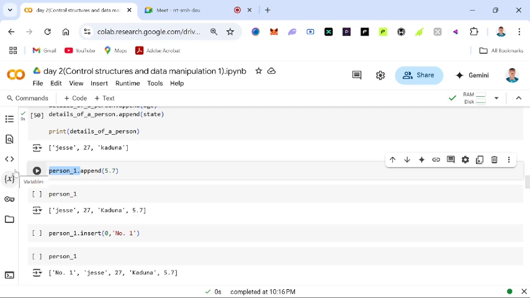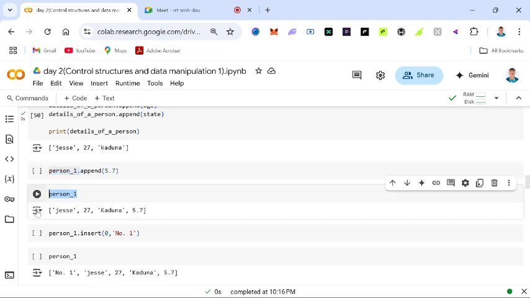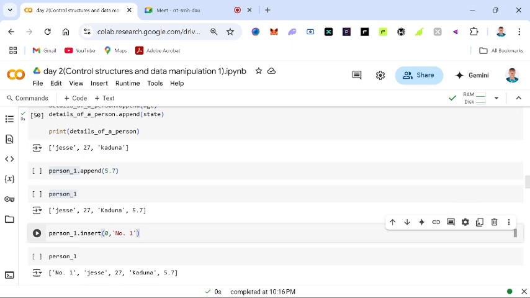That is how it works. So when I say person1.append(5.7) and I print person1, you can see it is no longer 3. It's become 4 now with the inclusion of 5.7. And there's also another way to add something to a list using another statement called insert.